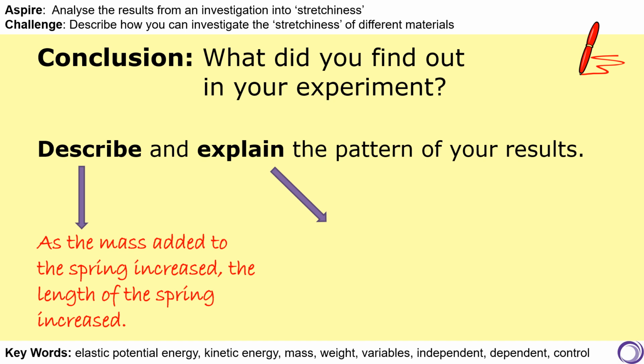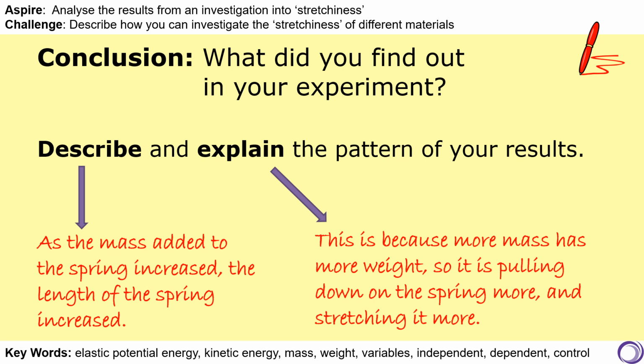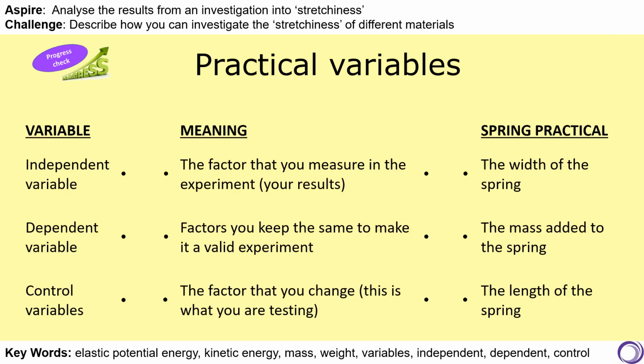So to explain this pattern, you could say something like, this is because more mass has more weight, so it is pulling down on the spring more and stretching it more. Okay, so if you relate the fact that when you add more mass, there's more weight. Remember, weight is a force. Therefore, it's going to be pulling down on the spring more, which is going to be stretching it more. That's brilliant.